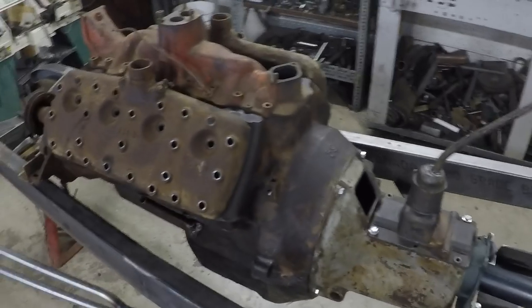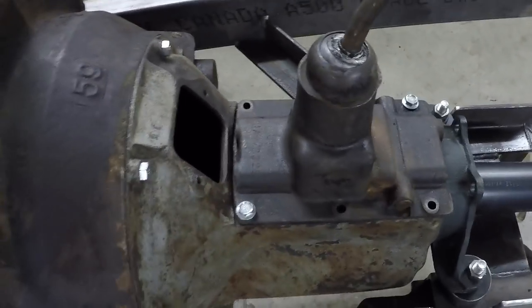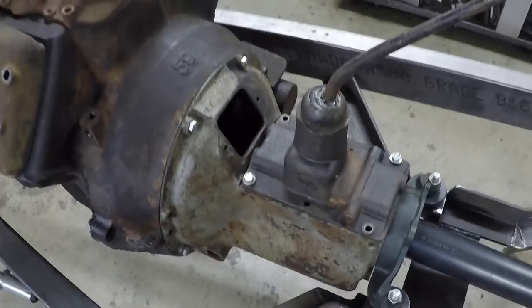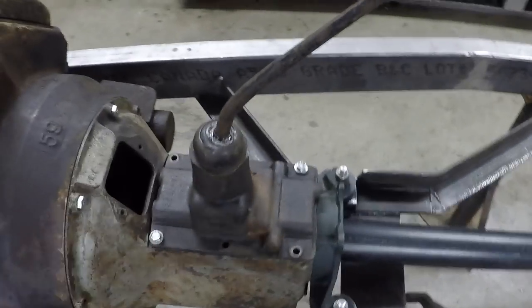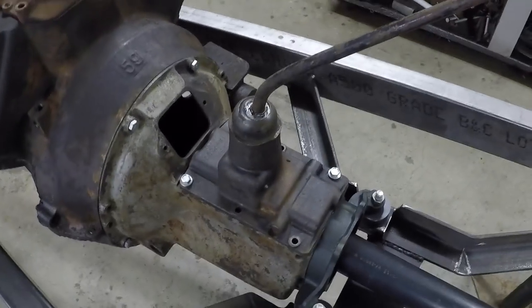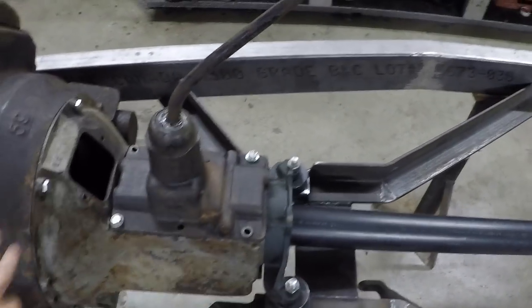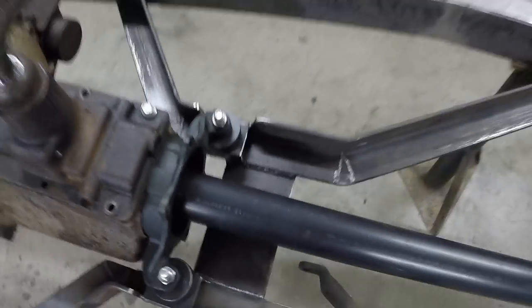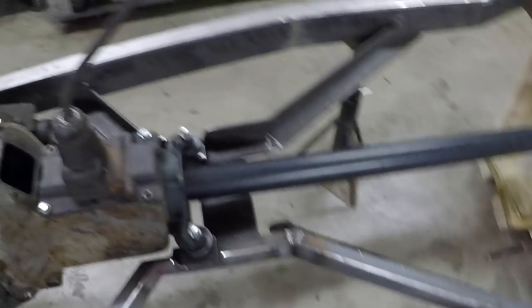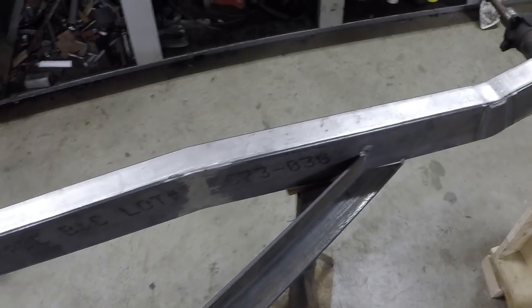So now I've got pretty much the whole drive system laid out here. This transmission I have here, this is just the case of it — there's no actual gears inside this — but that's a 1939 Ford transmission and that's the desirable one because it has this top shift on there, which works really nicely and that's what people like to use. So I just kind of have that set in there now, have this mount back there. I made that center X-member and that turned out really nicely. I just have it tacked on to the frame in a couple places; there's no real need to weld it up completely at this point yet.